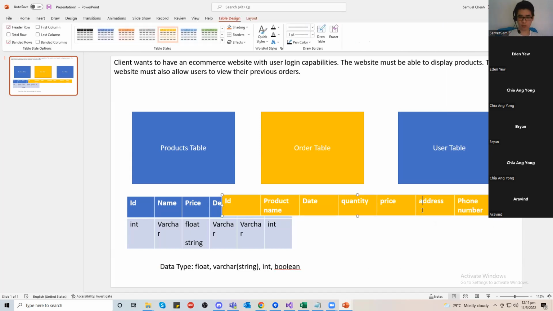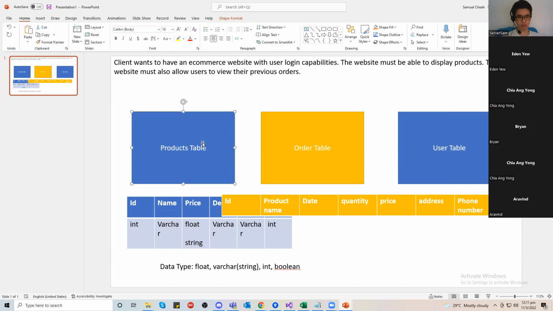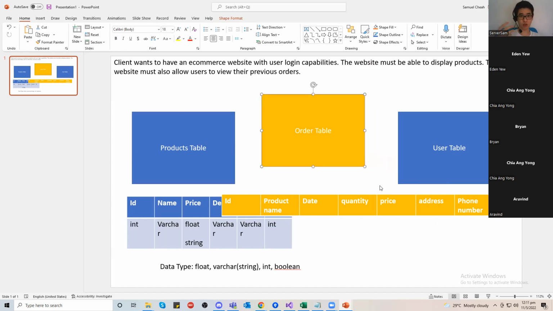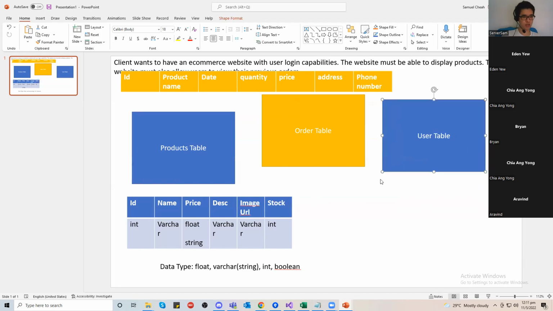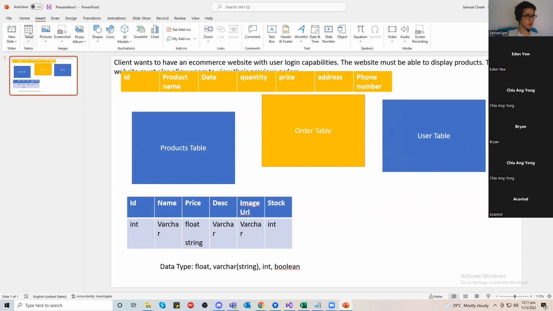This is basically very common sense. When we do database development, basically just think in common sense. What do you need the order form to do? For example, your product you need to display, but you also need to buy it, so you need price. But the order table is used for when the customer has bought already and wants to see back his order. When he sees back his order, the order table must have certain things like address, phone number, blah blah blah. Okay, let's go to the next one. So user table, okay. User table.